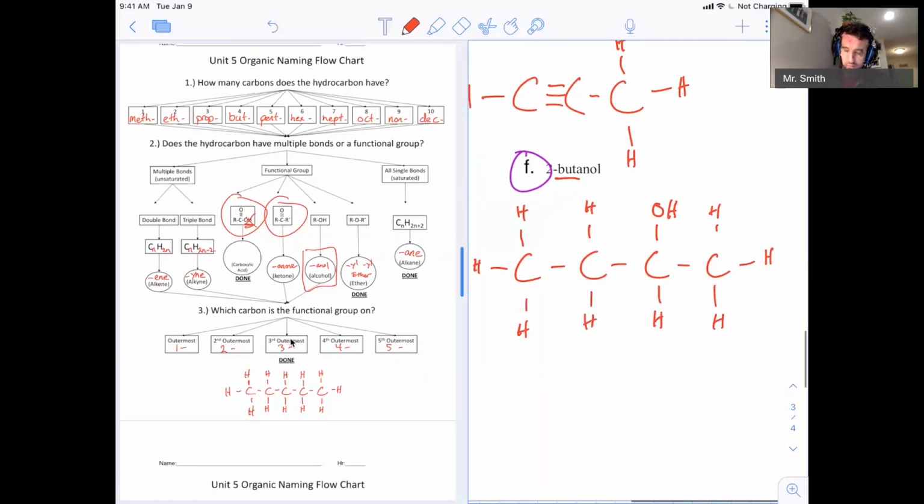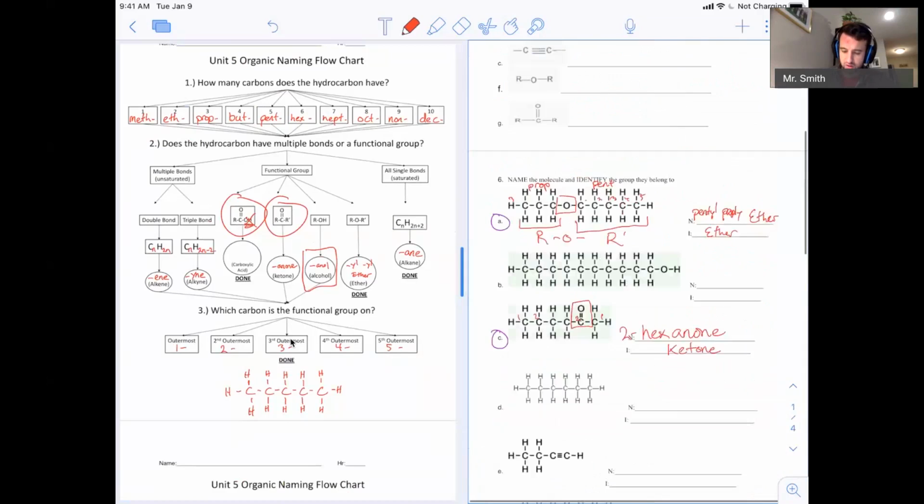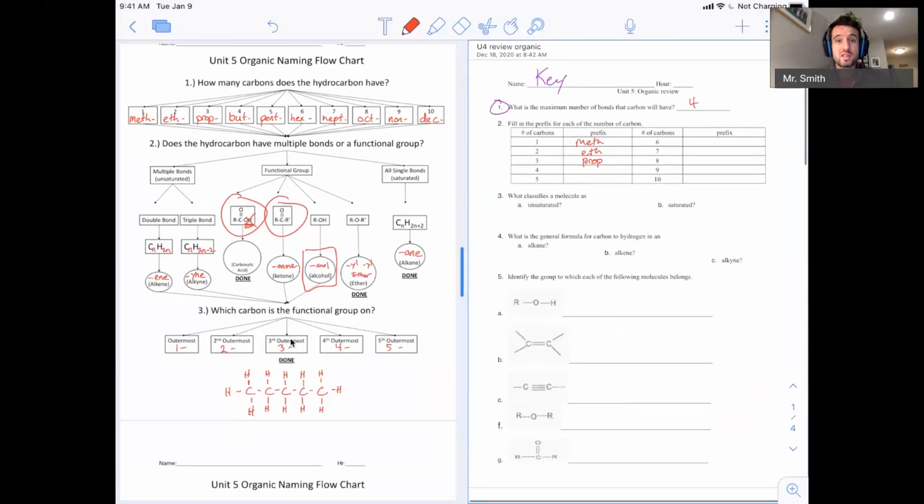Okay, so that was all of the questions that were on the quiz. I'm just going to use the rest of this time to take care of the rest of this worksheet. So feel free to keep watching if you have questions on other things, or if you feel comfortable with this stuff. Hopefully you're ready for the test. All right, let's keep going.